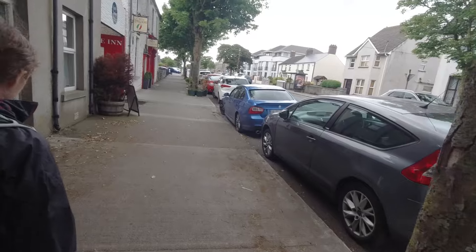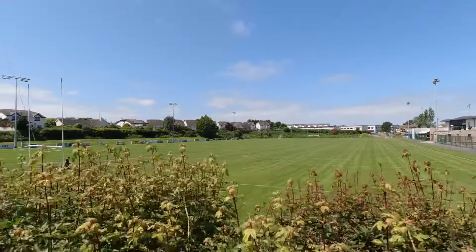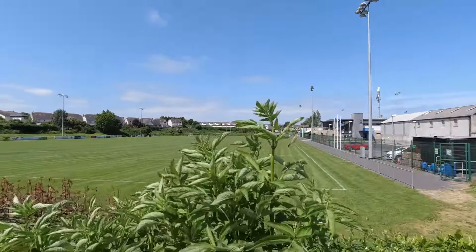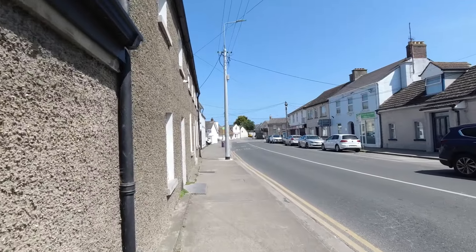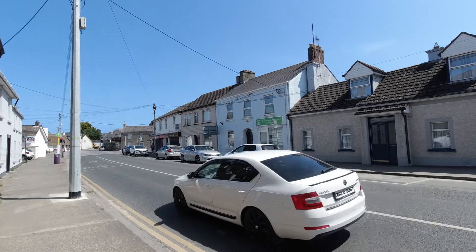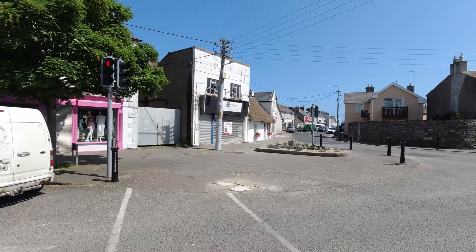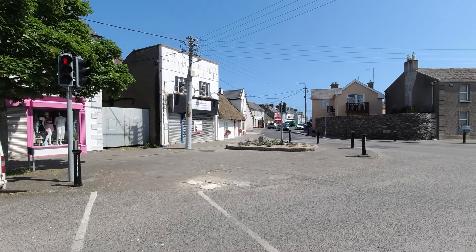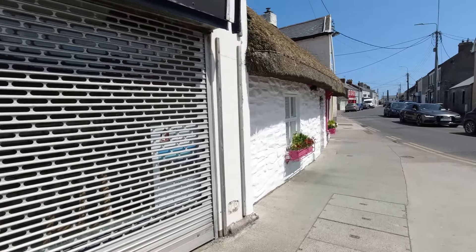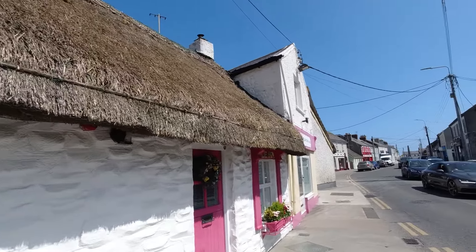As you walk towards the town centre, you get a suburban feel with the houses lining each side of the road. We did pass some playing fields, which on the previous time we were there were full of children practising. But as you get deeper in, you start seeing a handful of shops popping up and, along with some older design buildings, you also see this very cool house that stands out with a thatched roof. I'm sure there's some sort of story there — if someone knows what it is, do tell us. I'm not sure if someone is living there or what it's used for, but it looks very nicely preserved.